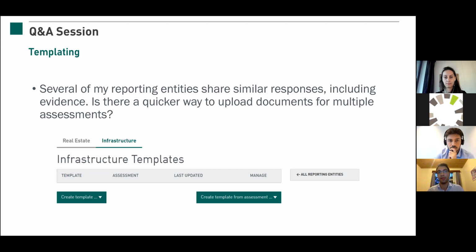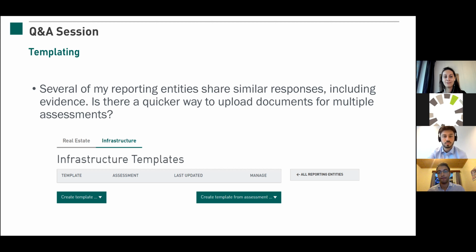From this section, you can open a new template, which will open up a blank assessment. From this blank assessment, you fill it in just how you would across all the assets, using that one policy which you want to use across the board with the supporting text. You then save that template, and you can then choose to apply it to whichever entities you see fit. So it's a time saver for those who use it well.